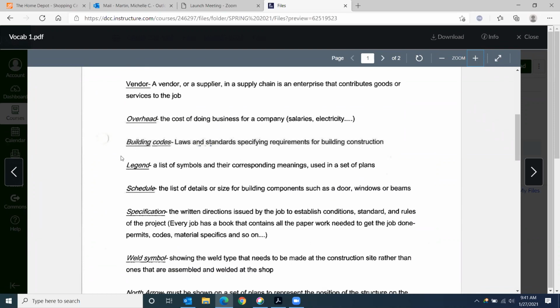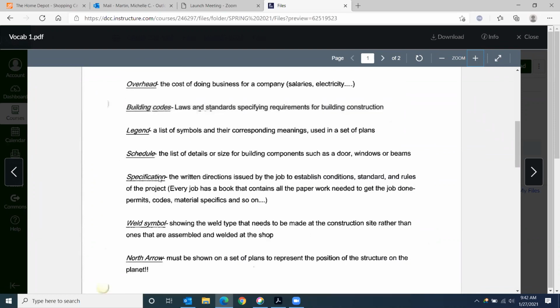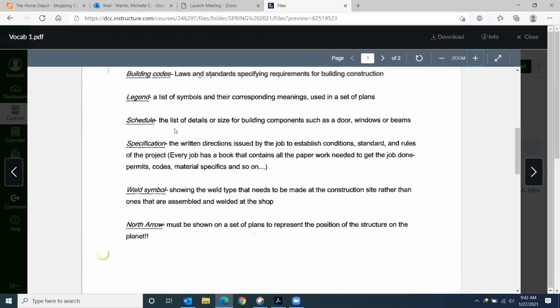Legend, we'll learn how to do this in Revit, is a list of symbols and their corresponding meanings used in a set of plans. Schedule, we'll learn how to do this also. Schedule is the list of details or sizes for building components such as doors, windows, or beams. We're going to focus this more on doors and windows. Schedules will make a little bit more sense as we start to play with those.